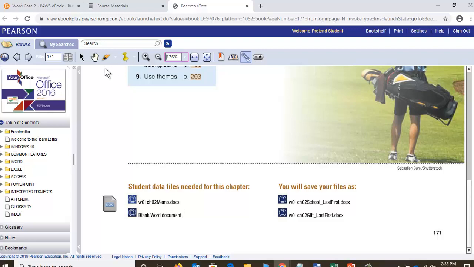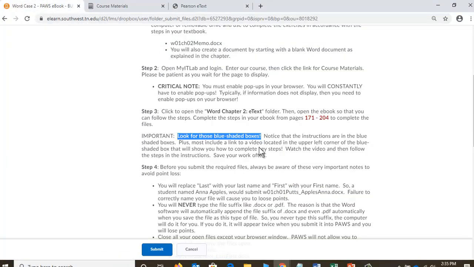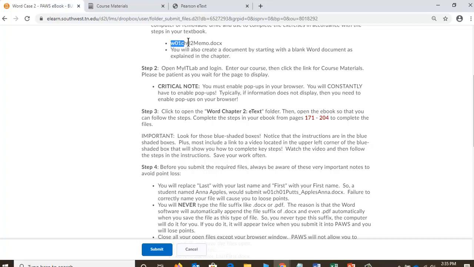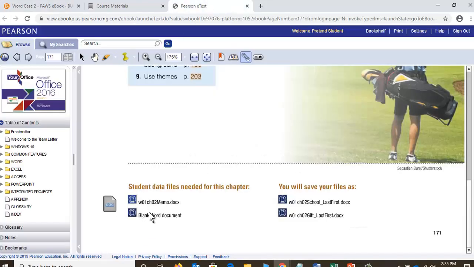I hope so, because when we were looking at the instructions, up here it said you're going to have 2 documents to begin. And it said that one of them was that memo file, and that I would also be using a blank document. And isn't that what the textbook says as well? Now, it says here that as I go through all the steps in this chapter, I'll end up creating 2 files. And I wonder if I'm supposed to submit both of those files.